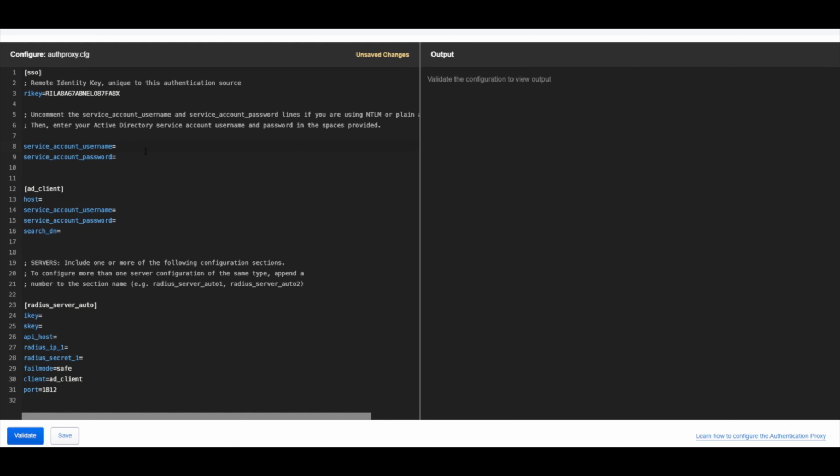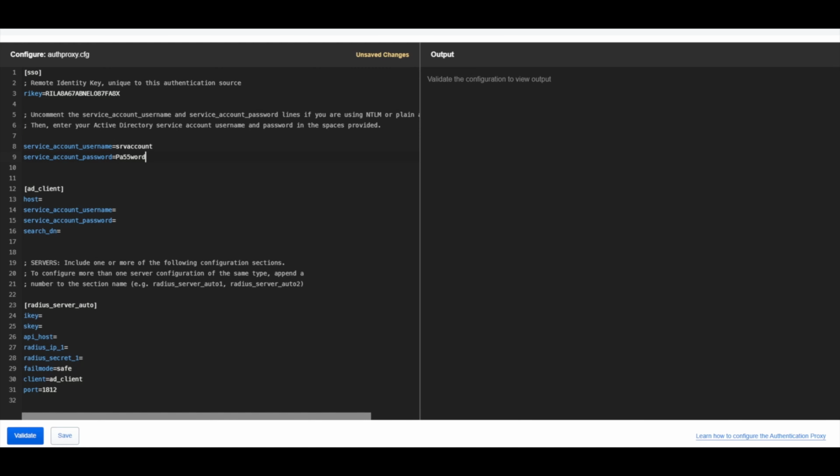So we'll add my username and password now. For the service account username and password, ensure that the account itself has the permissions to read and write on Active Directory. I've just got a demo account that I'm going to use here, called service account, as the username, and then I have the very insecure password for this demo account.